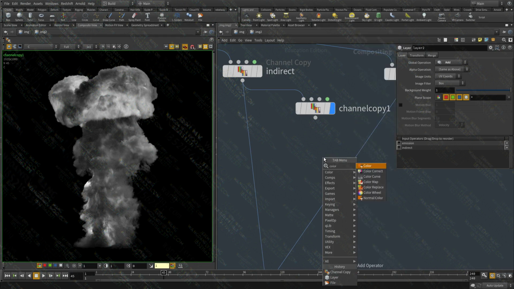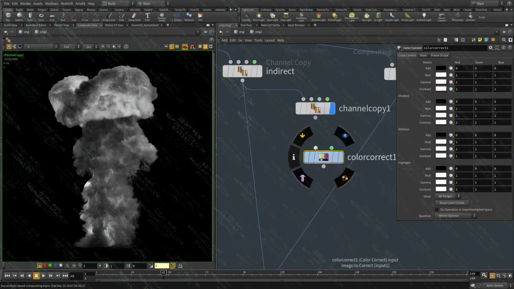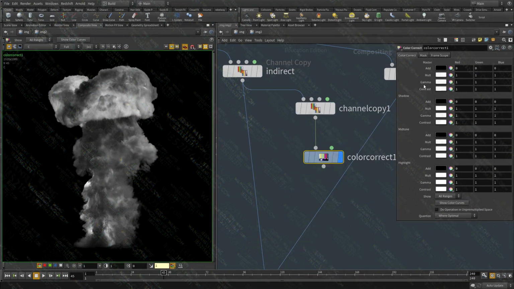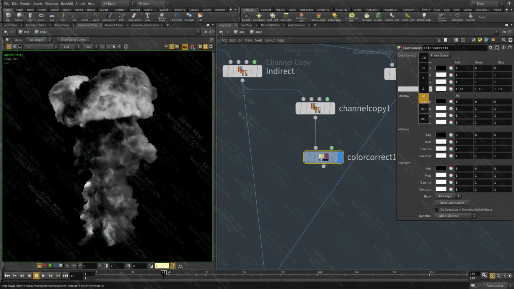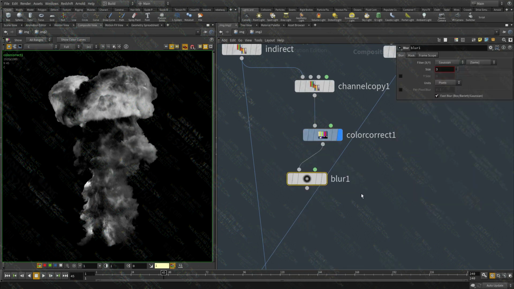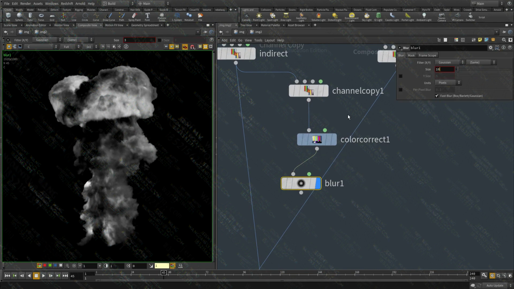So I'm going to create a color correct node. And I'm going to increase the contrast. Something like that. I'm going to blur it a bit because I don't want the same details. Say 10.